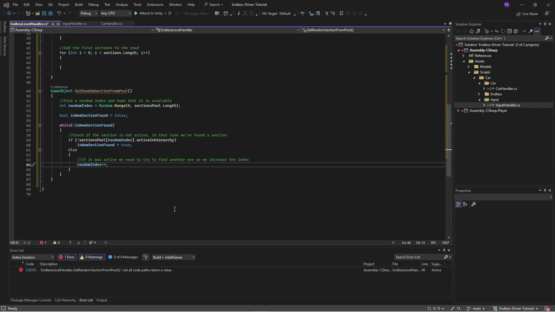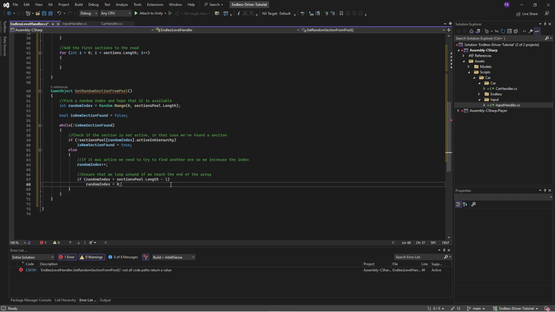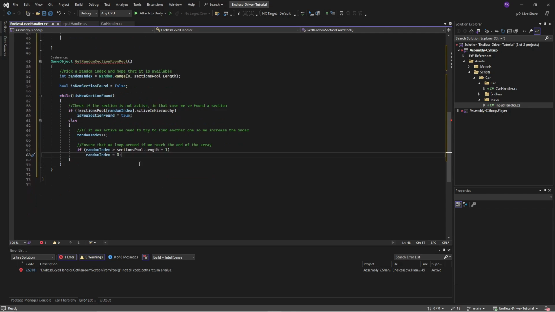But at the same time, we need to make sure that we have not gone outside the size of our array here. So if we are outside, then we're starting over. So this will eventually, after a few tries, find a new section that is available. And that will become true, and it will exit our loop here.